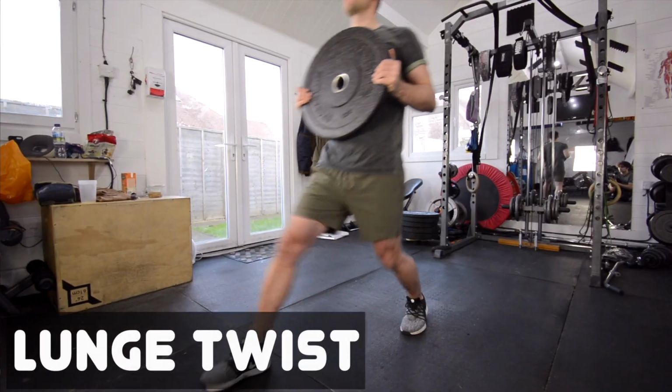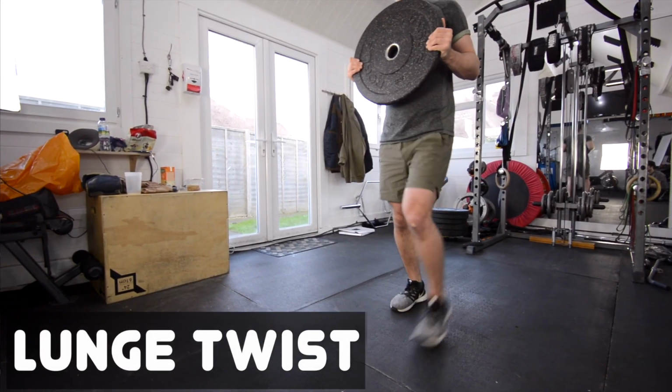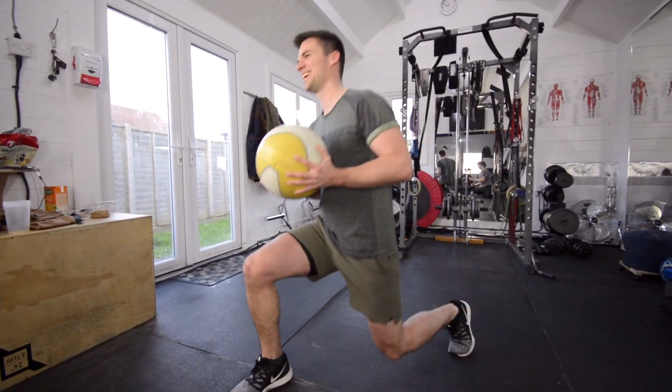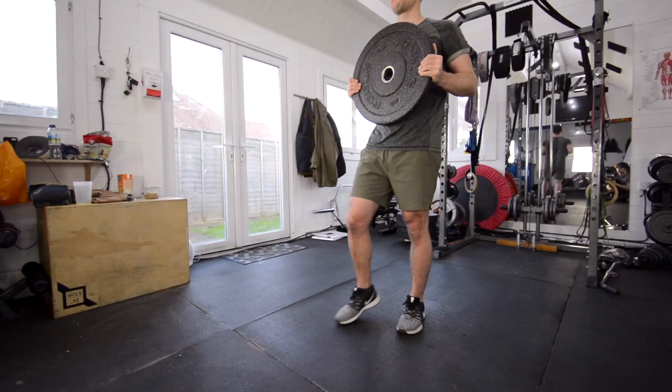When we lunge with a twist, we can use any form of weight. So here I'm using a plate. Could also be using a ball if you wanted to, if that's what you've got. I've also got a dumbbell. You could use a small dog or a child if you need to. But what we're trying to do is getting nice and low.